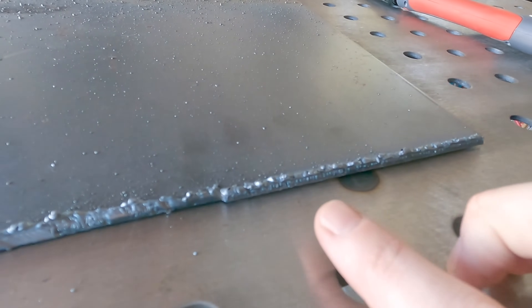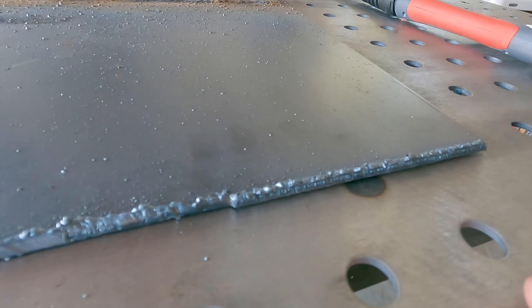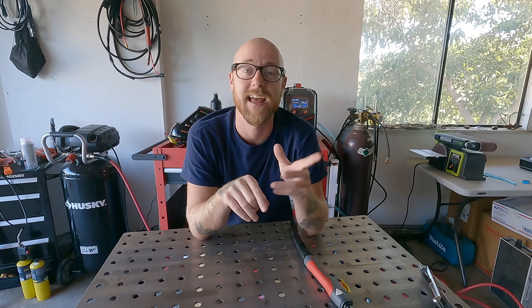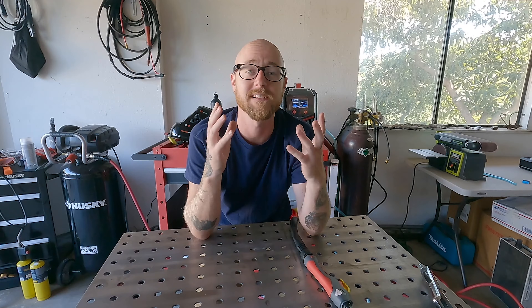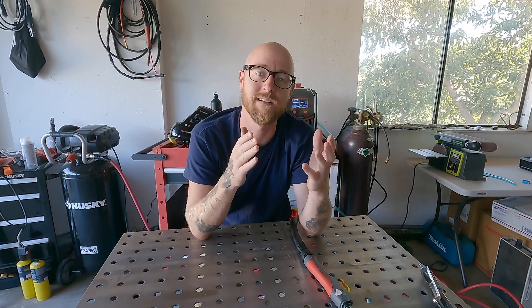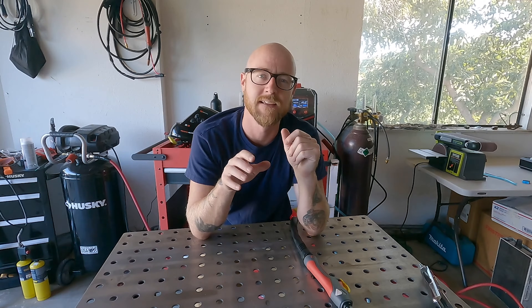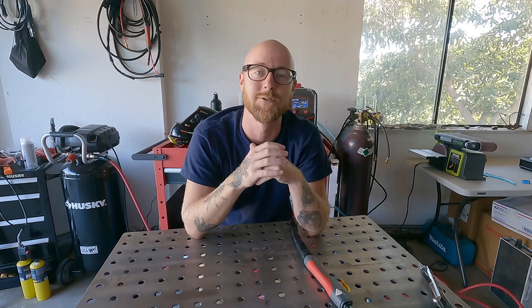When travel speed is too slow, you get a lot of low-speed dross on the bottom — it looks sludgy and requires cleanup. That covers plasma cut basics using Yes Welder's MP200 multi-process machine. It's impressive that Yes Welder packed plasma cutting in alongside flux core, MIG, lift TIG, and stick in one small box. One great practice method: weld two pieces together, plasma cut them apart, weld them back together — rinse and repeat — to work on dialing in amps and travel speed. Until next time, enjoy welding with Yes Welder.